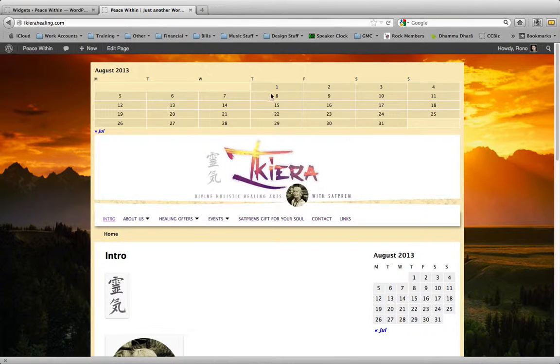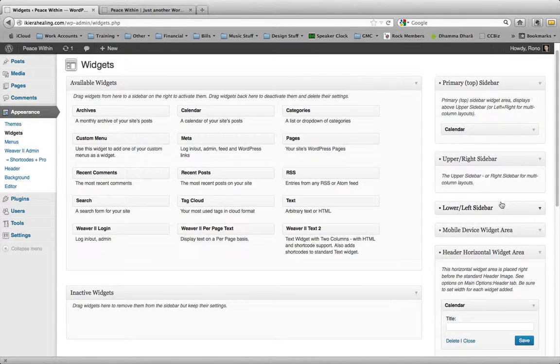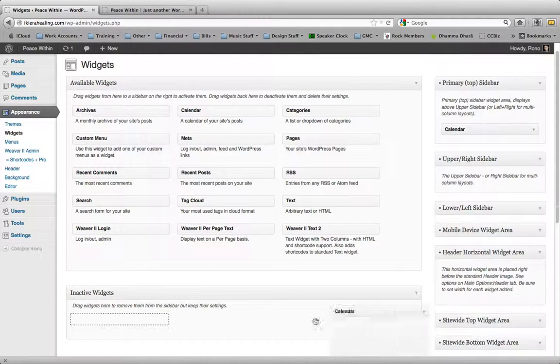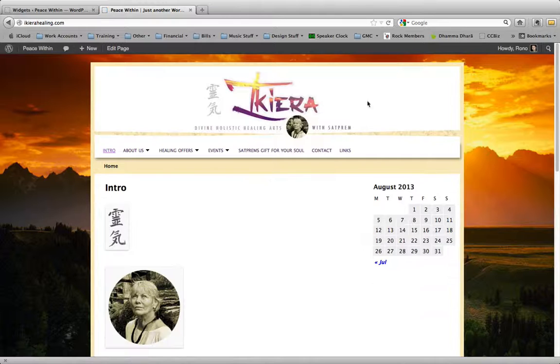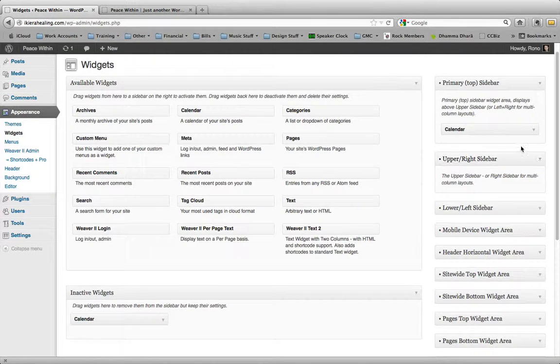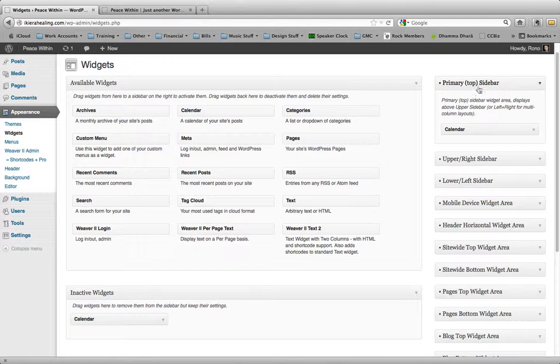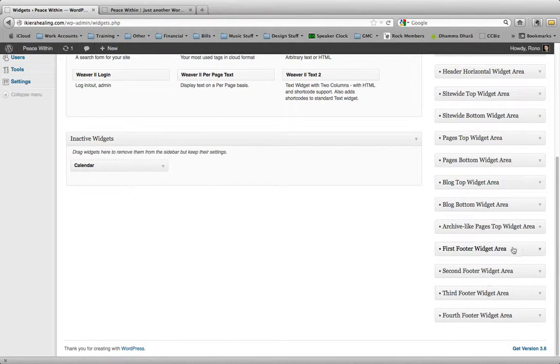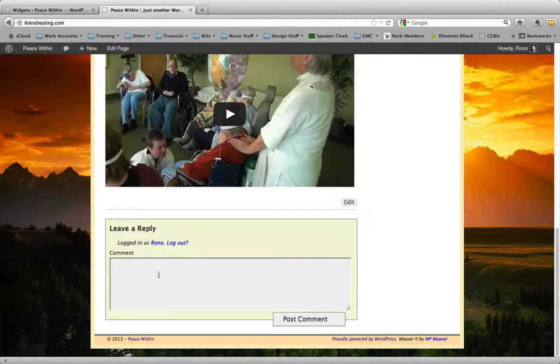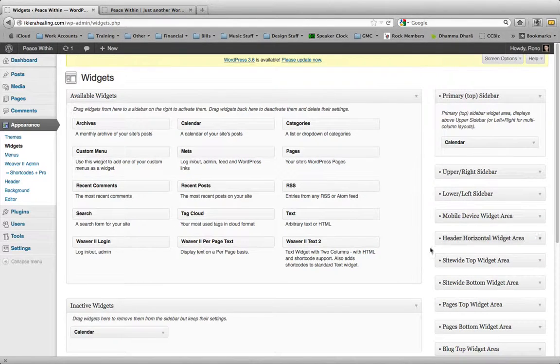So that puts it above it, which is kind of weird, and I've found that only custom coding can give you that kind of stuff. So what we're going to do is take that out so it's gone, and let me refresh that. Refreshed it so it's gone. I want you to only focus on this primary widgets area. If down the road you want to start getting into footer widgets and all that kind of stuff, you can. The footer widgets go across all the way at the bottom, 1, 2, 3, 4, and they will do things like that. But for now, I want you just focused on in here.